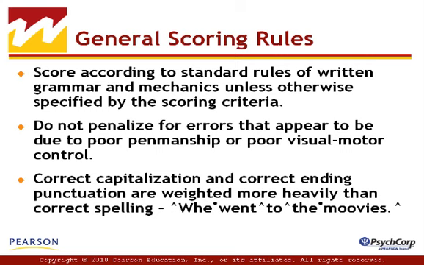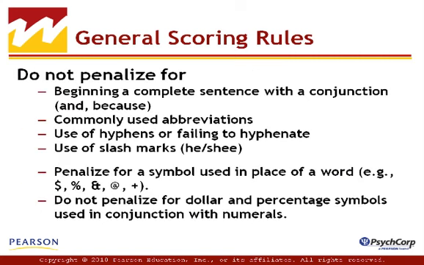And then you look at these two adjacent words, those are correct. We went to the movies. The movies is misspelled, and certainly that'll impact these two adjacent words. And then we also identify the correct ending punctuation by the use of that caret right there. You want to make sure that you're familiar with the general scoring rules in the appendix.